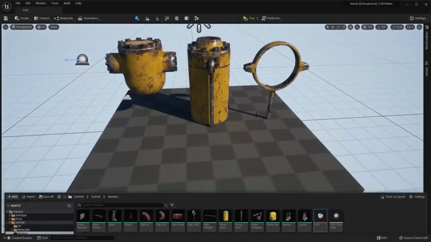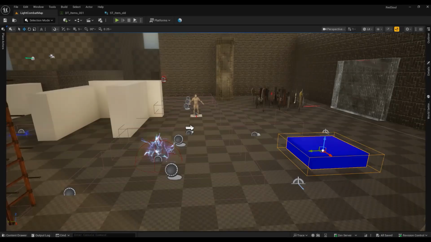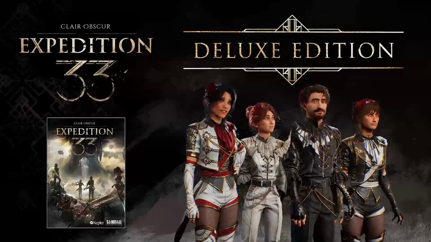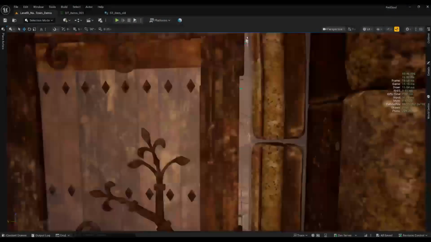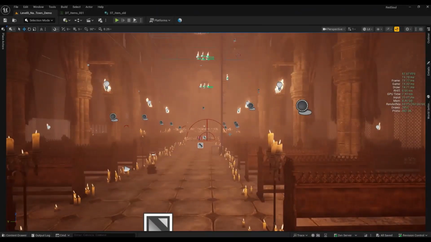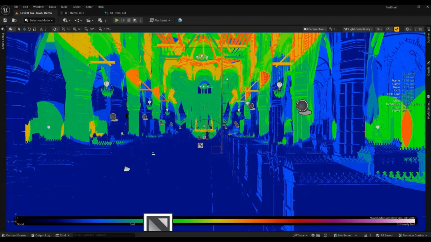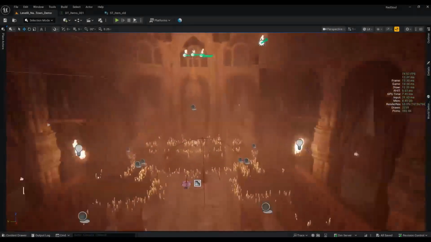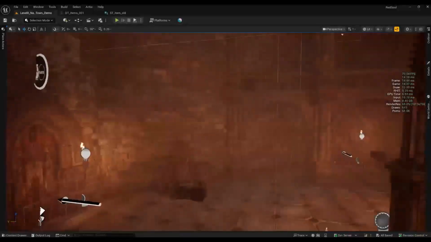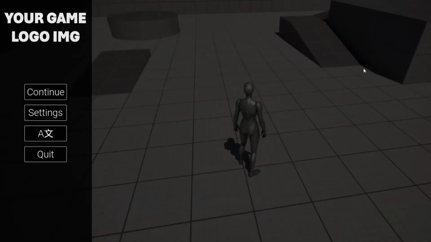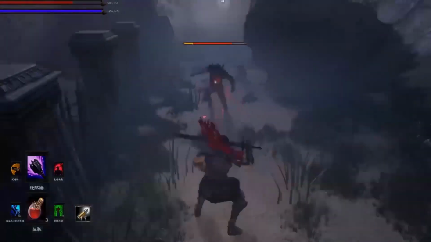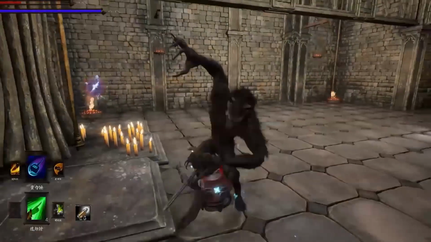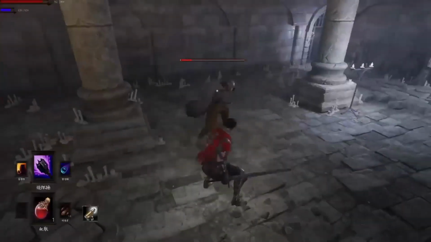But here's the crucial thing to understand. This is more on the developer than the tool. There have been many games which have been built with Unreal Engine 5 which are optimized, like Marvel Rivals and Clair Obscur: Expedition 33. The way to think of it is, you can give two artists the exact same set of paints and brushes. A master artist will create a masterpiece, whilst a terrible artist will still create a terrible art piece. The tools are the same. The outcome depends on the skill of the user. So yes, Unreal Engine can be used to create a bunch of poorly optimized games, but it also can be used to create games which are optimized. I think the engine is a tool, not a scapegoat.